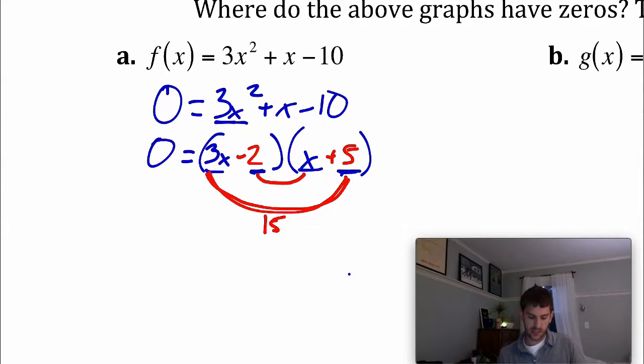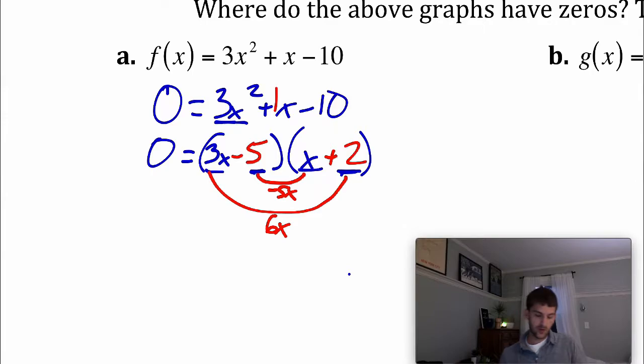We're looking for, again, just 1x. So let's try another one. And for time's sake, I'm going to just jump to the one that I happen to know works. So we're going to try negative 5 and positive 2, because negative 5 times positive 2 will give us negative 10. Checking this out, we got negative 5 times x in the middle, giving us negative 5x. On the outer parts, we got 3x times 2, which would give us 6x. So when we add those together, that's going to give us that 1x that we were looking for.